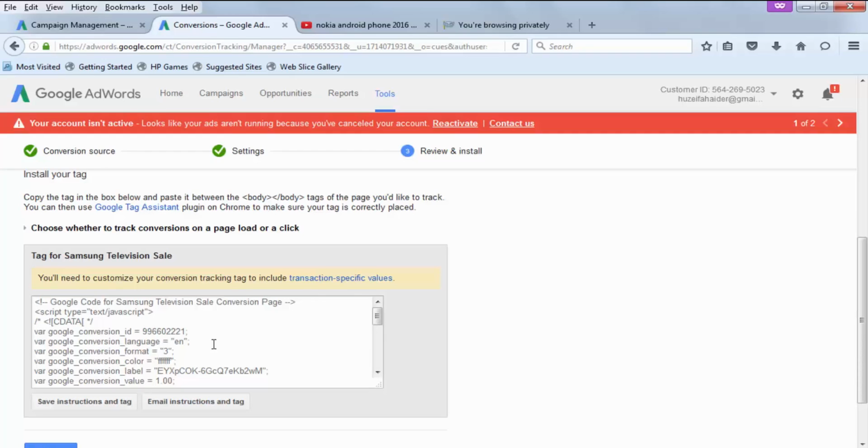Whenever a customer purchases a product, a final confirmation page comes up saying you have successfully purchased your 32-inch LED TV, with your reference number or tracking ID, the shipment dates, and the terms and conditions page. That's the final page which comes up after making a payment.